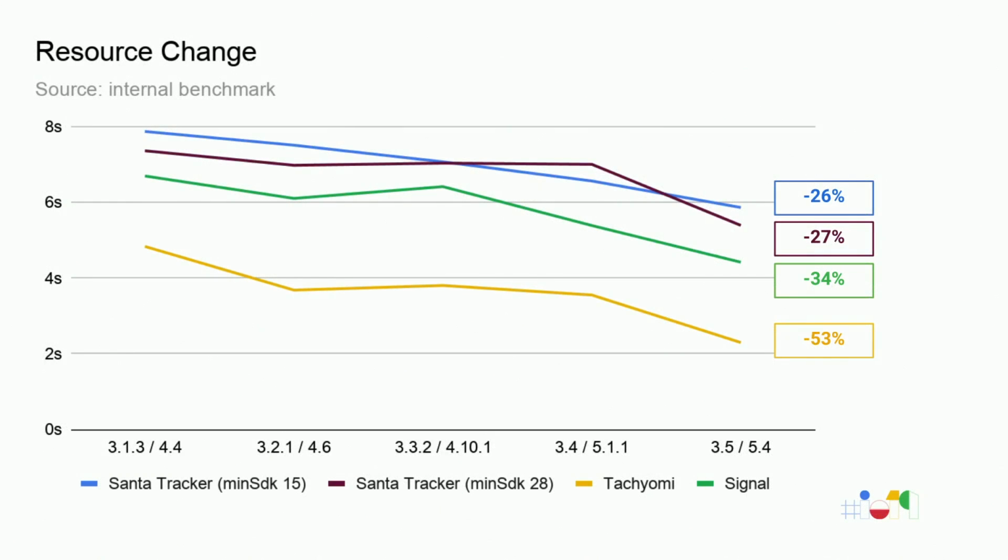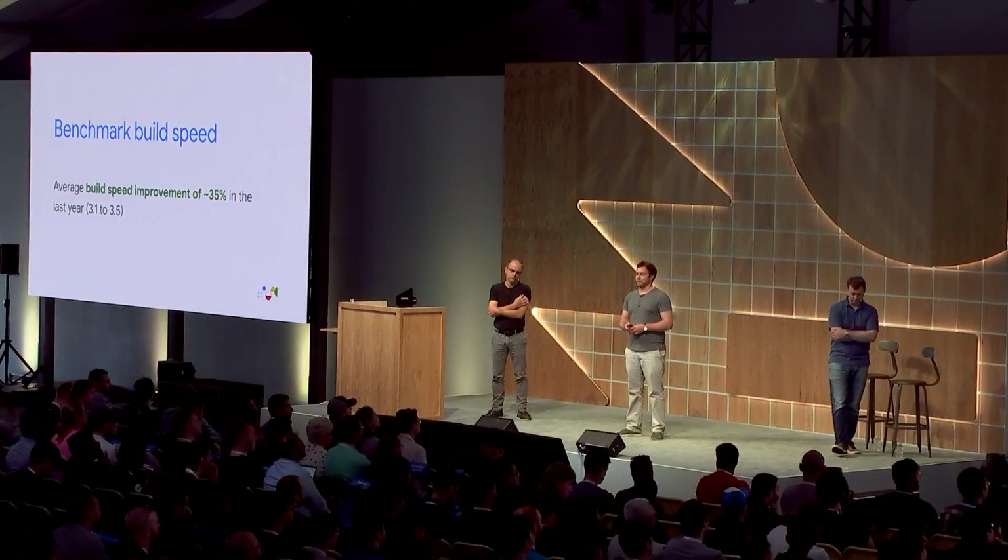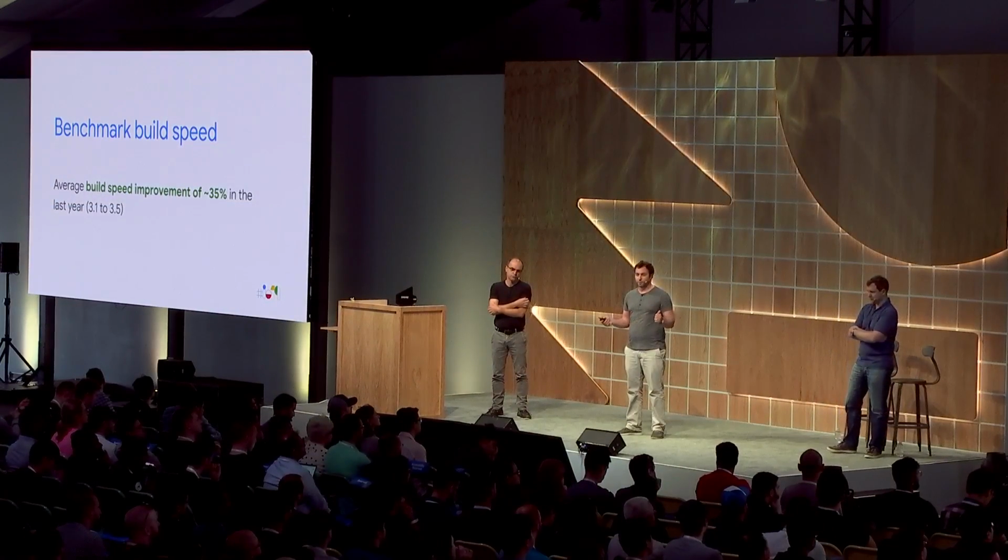All right, another scenario we run is making change to resources, because that happens. And so here again on the open source project, we can see improvement ranging from 26 to 53%. And in the large project, we also see good improvements ranging in the 30-ish%. So those are 2 important scenarios, editing source code or editing resources. There's others that we ran on. And when we aggregate the scenarios that I just showed you, we saw an average build speed improvement by 35% between 3.1 and 3.5. All right, so far we're happy.